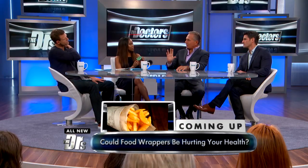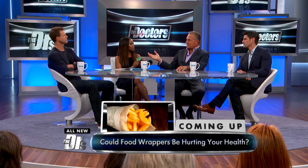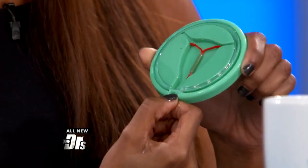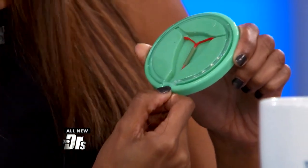When you're trained in this, there is an ideal length to cut the string. If it's too short, it's going to be hard to remove it — the patient may have to end up going through a procedure, potentially a D&C. And if it's too long, you may feel it and it may inadvertently get pulled out. If it's right at the cervix, sometimes we have to put a little camera into your uterus to see it and pull it out if we're not able to get it out in the office. There are things we can do in the office even if we can't see the string, like an IUD hook.